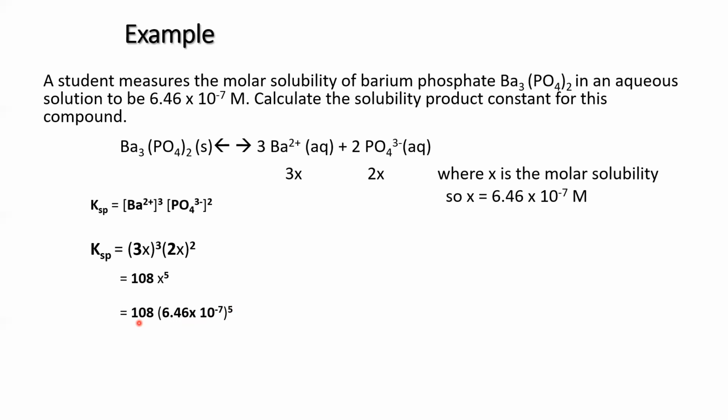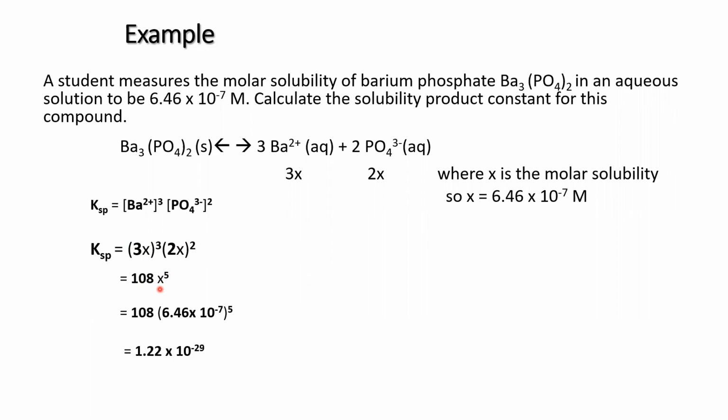Okay, and while you're putting that in calculator, there was a question about where the 108 came from. So we're going to take 3 and cube it. That gives us 27. We're going to take the 2 and square it. That's going to give us 4. 27 times 4 gives us 108. And then we've got x cubed times x squared. We add exponents, and that's where that x to the 5th comes from. Does that clear that up, Jacob? You okay? Yes, thank you. You're welcome.